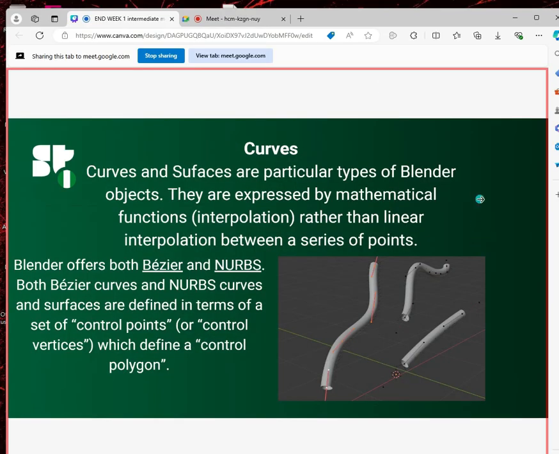So let's go. Curves and surfaces are particular types of Blender objects. Don't be scared. I know you can see mathematical, and interpolation, but don't be scared. They're expressed by mathematical functions rather than linear interpolation between a series of points.